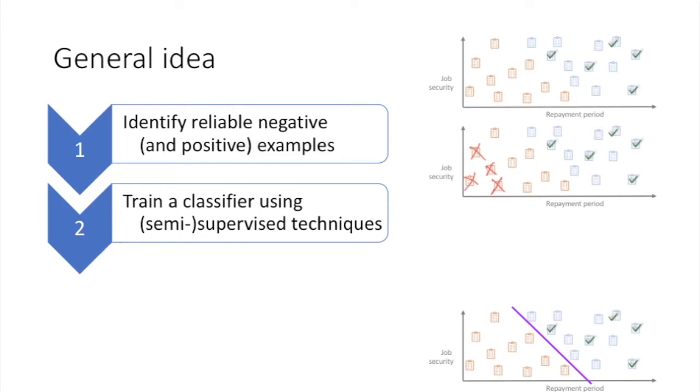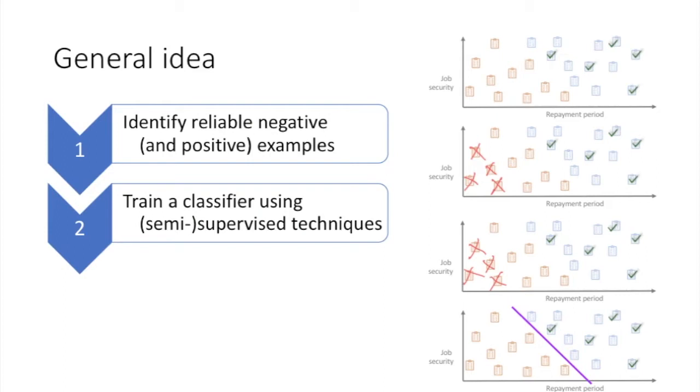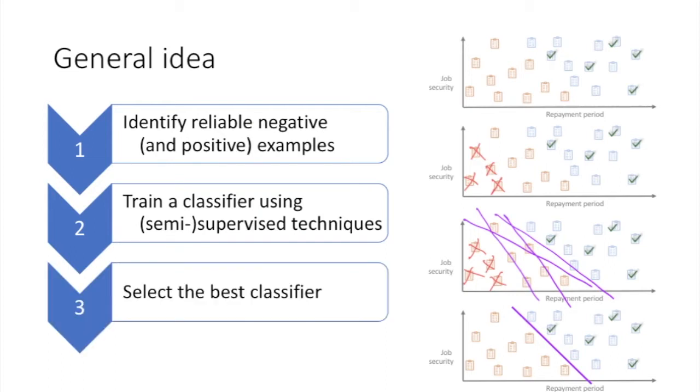But note that quite a lot of machine learning techniques work iteratively, so instead of having one classifier, we might actually end up with several possibilities. So in an early iteration, we could get a classifier that looks like this, but then when it gets updated, it looks like that, and maybe later on it looks like this, before it finally looks like this. So actually, there's often a third step in this class of techniques: to select the best classifier from all the possibilities that we had during the training phase.